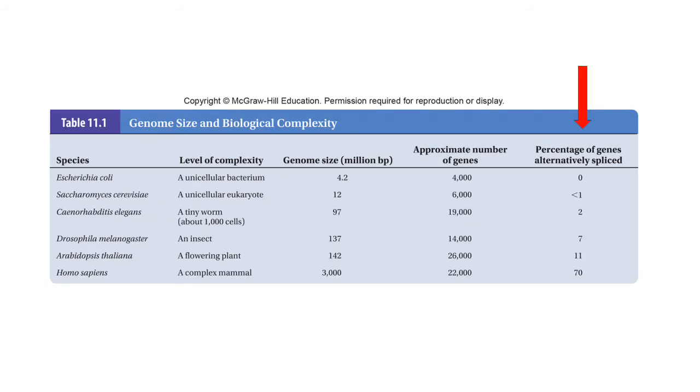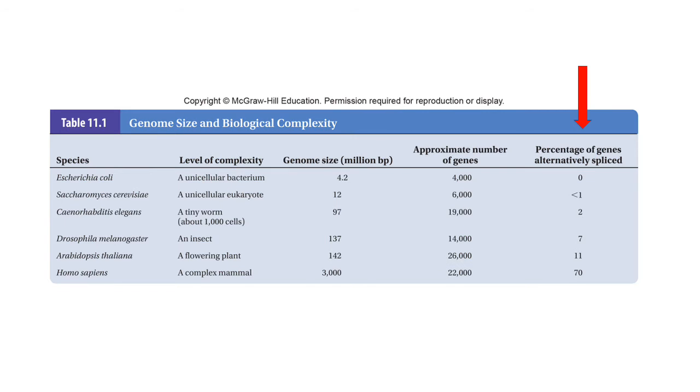This slide shows a number of different organisms, from E. coli, or bacteria, to yeast, and then Caenorhabditis elegans, which is a worm. We've got flies, and then Arabidopsis thaliana is a plant, and humans are at the bottom. There's a description of the complexity, and it gives you the size of the different genomes in millions of base pairs. You can see the human genome is the largest of all those listed here. And for the number of genes, this plant, Arabidopsis thaliana, actually has more genes than humans do.